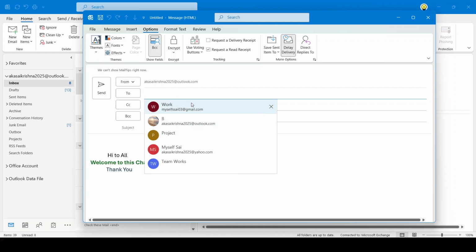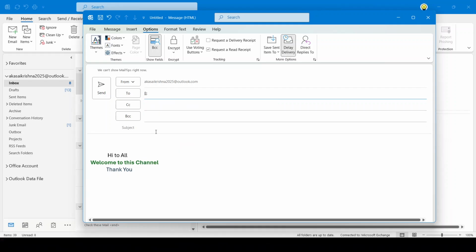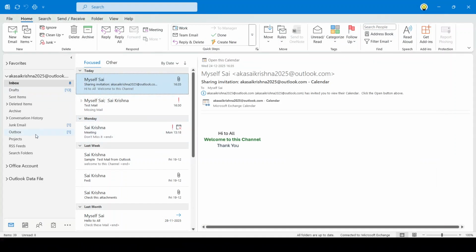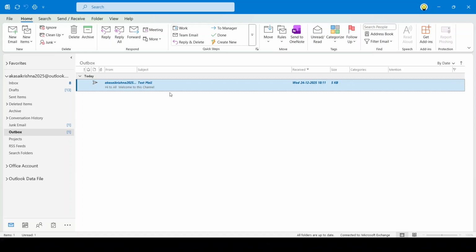Don't worry, your email won't go out immediately. It will move to your outbox and stay there until the time you chose. A quick tip: keep Outlook open and connected around the scheduled time so the message can send as expected. If you want peace of mind before then, you can simply glance at your outbox to see that it's queued.